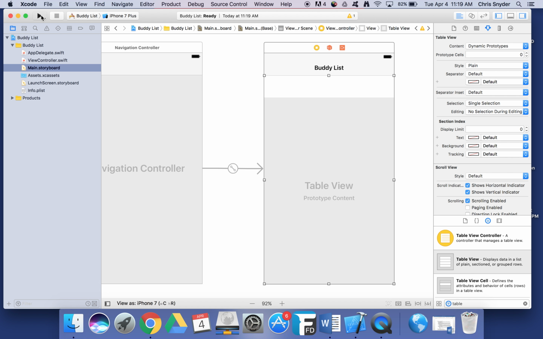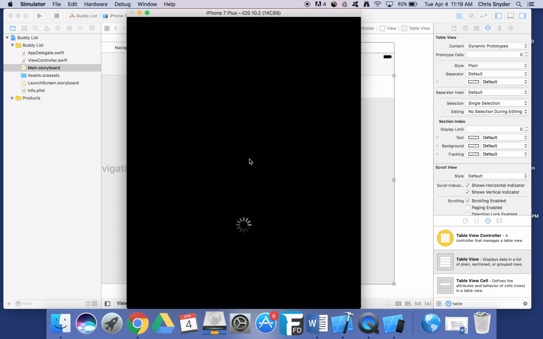Okay, so when we run this, give this a second to load up, and we can see what the table view looks like initially. Again, I know yours will take a little longer, so you might want to skip loading it, but I'll leave that up to you if you really want to see it on your own simulator. It's basically going to be a bunch of blank rows. All right, so there we go. You can see we've got these rows, so this is our table.